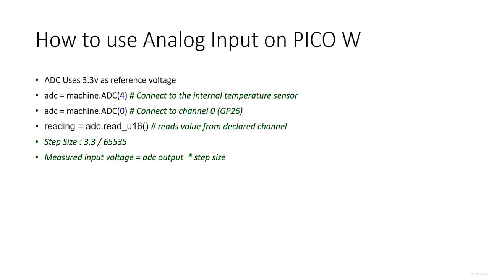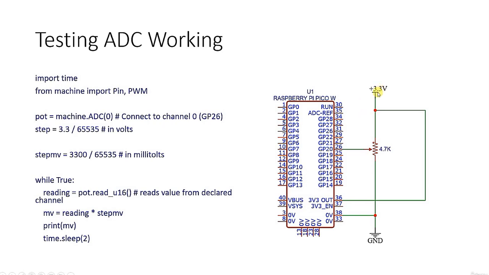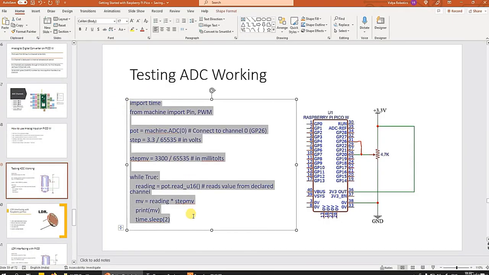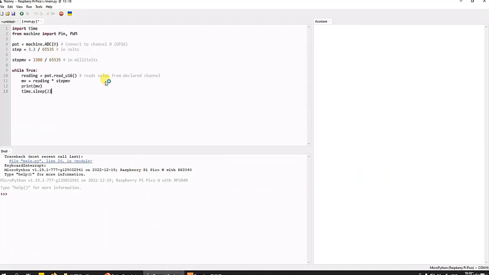Now, for the sake of very simple experimentation, as I said, I am going to connect a pot between VCC and ground and give the variable point to GP26. Okay, it's a mistake here. It should be GP26. I just connected it to pin number 26. It should have been here. I will rectify that in the actual presentation that I give you. For now, just understand this. Okay. Now, let's try to write down the code for it. I'm going to copy this code and then we'll try to understand every line one by one.